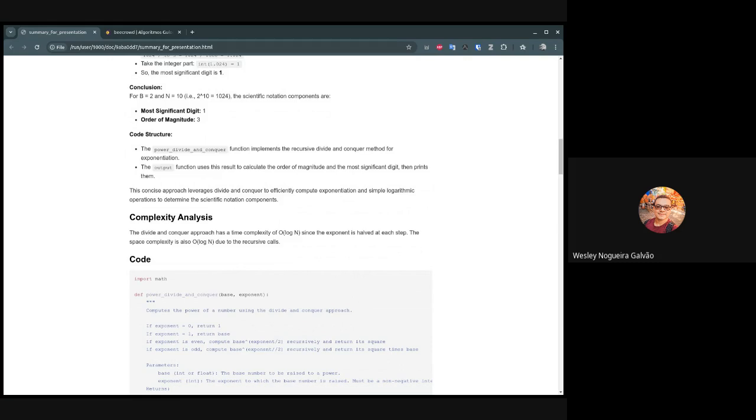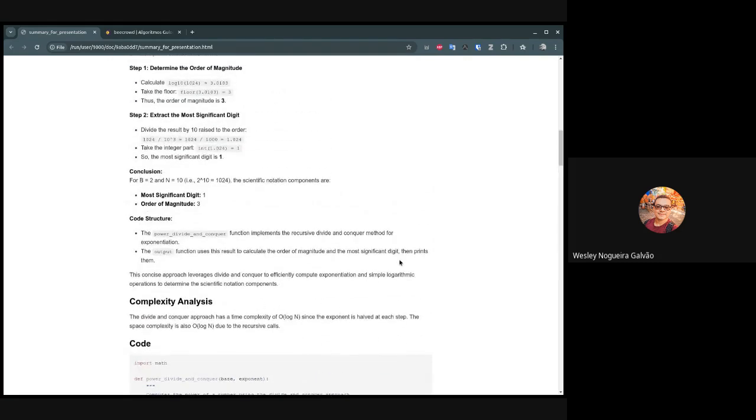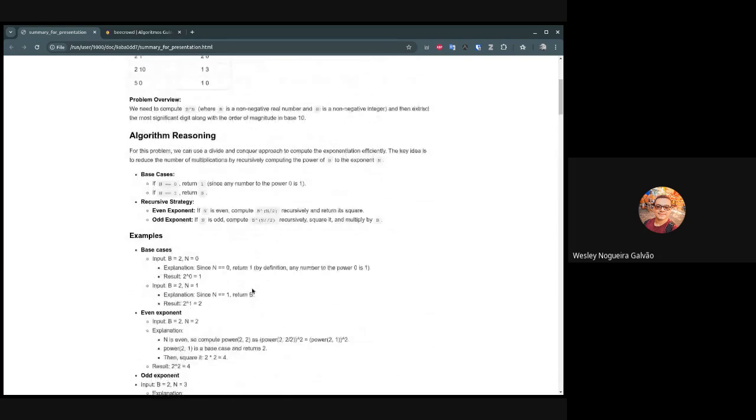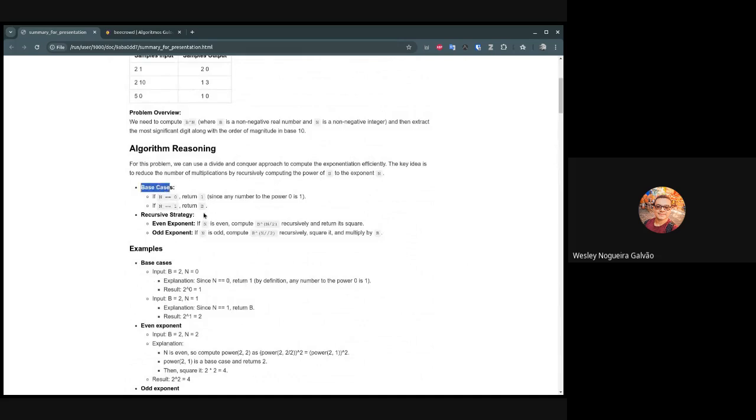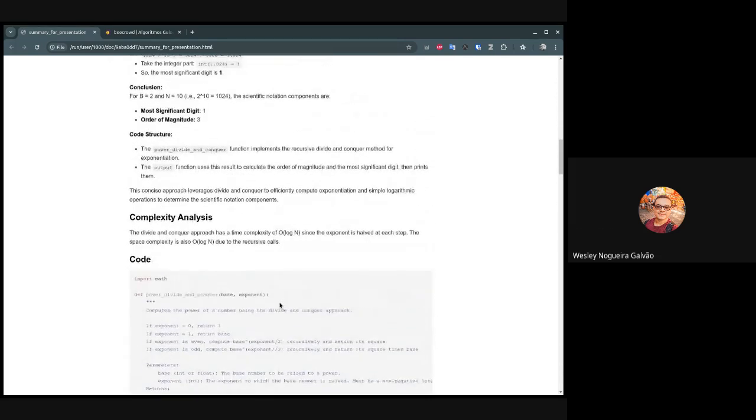In other words, we can compute the exponentiation by dividing the exponent by 2 until we get to the base case. For this reason, our complexity is O(log n).